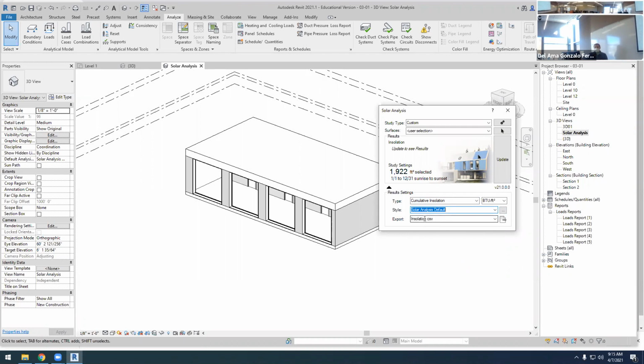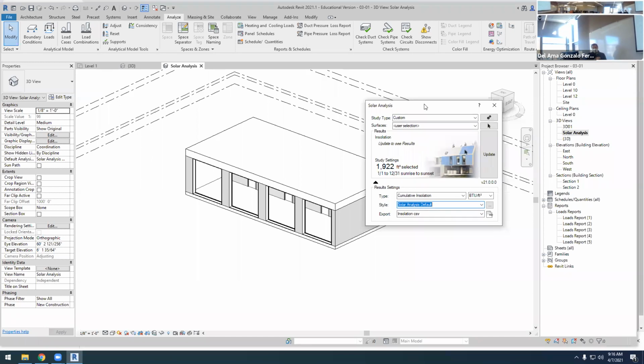Yeah. What is a CSV file? Like, can it be read in Excel? Yeah, no, it's for the Excel file. So we can turn this into an Excel file, and it will be useful. Okay, well, we're going to run the analysis, and then we will see the results in Excel. Okay.